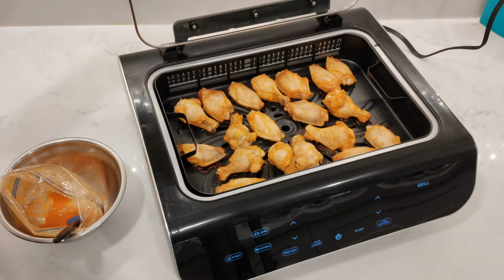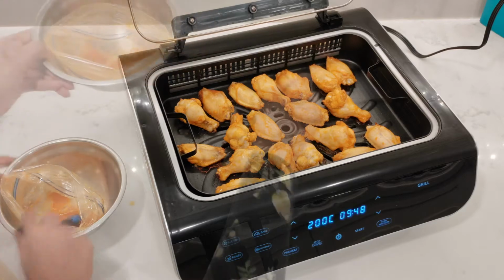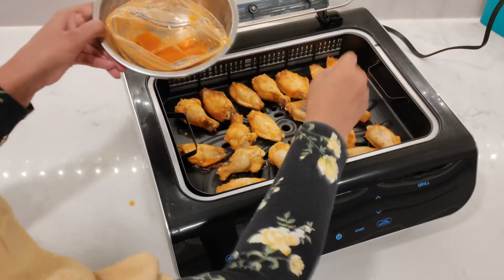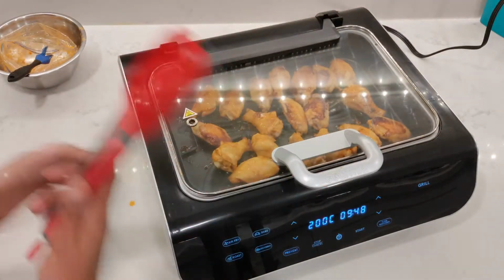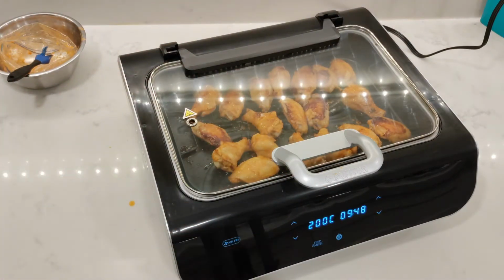When I turned the wings part way, I wanted to add some more marinade. That's when I remembered to pause the timer. Even if you do forget, that's fine. You just will need to add some extra cooking time.